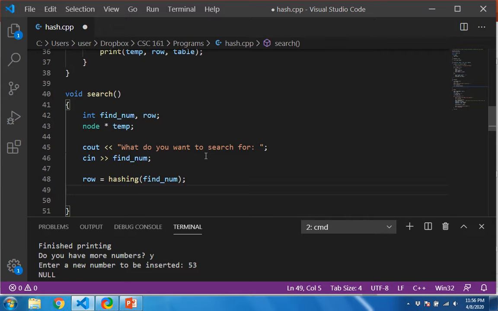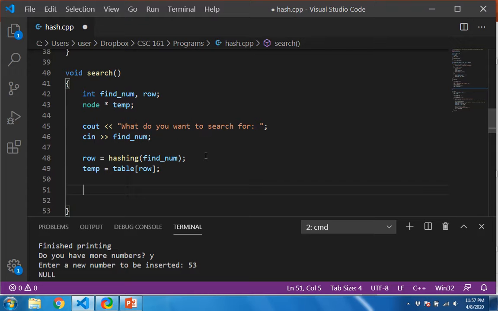Now if this was a regular linked list, I would probably have said node start temp, and then temp equals first, because we start at the beginning of the list. Well, remember, I don't have a first anymore, but I'd have lots of firsts. And remember, those are all known as table row. So table row is the first pointer in row. So temp is now pointing to the beginning of the desired row. And now I can pretty much do code that we've already done a bunch of times, which is to say, keep going while you're not at the end.